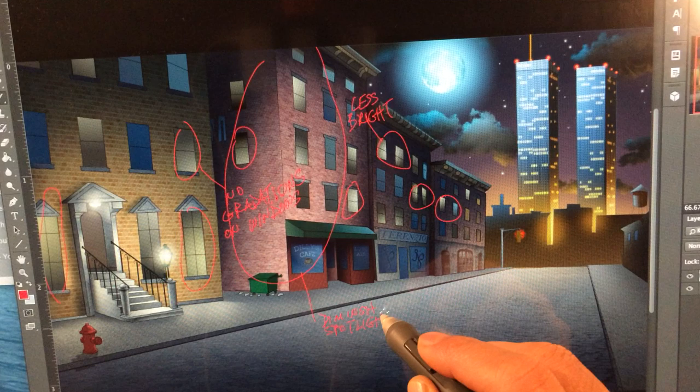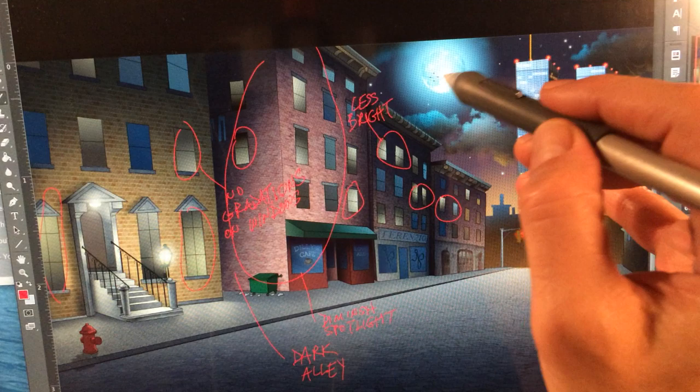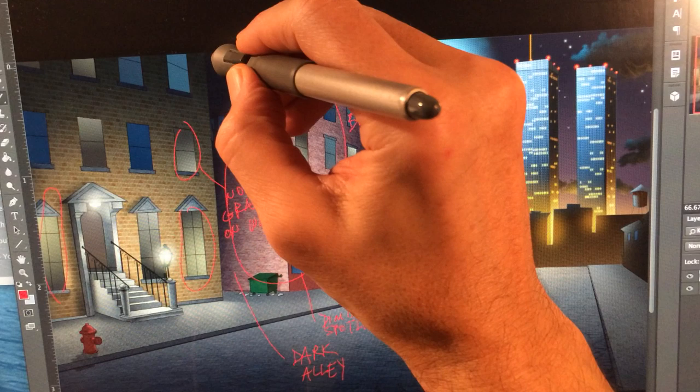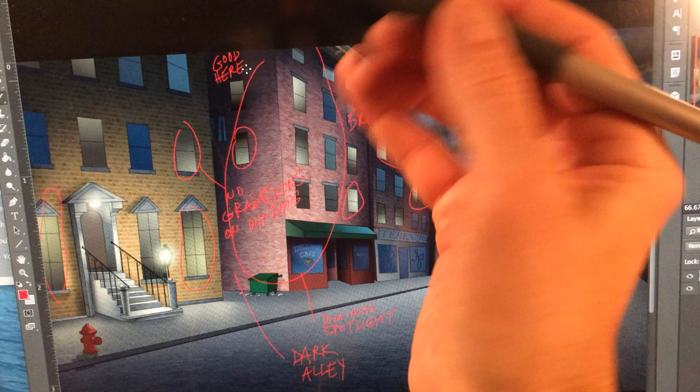Now, this alley has to be dark. Only for the very reason that if this moon sun would deal with this, there's no way, right? It's something like that. It's like this. Good here. This is good. Good here. Windows. Okay, we'll get on to this. Moon.